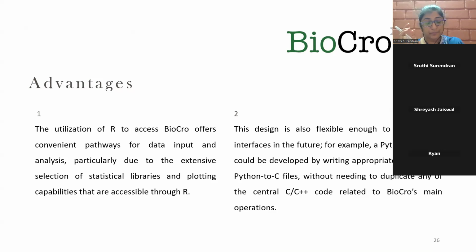Now suppose we don't know R, or we want to develop some modules, say we want to represent another process of the plant. We can code it ourselves, and then put the module in BioCro, and later when we are simulating the entire plant, we can combine that module as well. So it is not only helping users to run it, but it is also opening up the opportunity for us to work on a specific process. Like, say, the photosynthetic rate, where we want to extend the process.